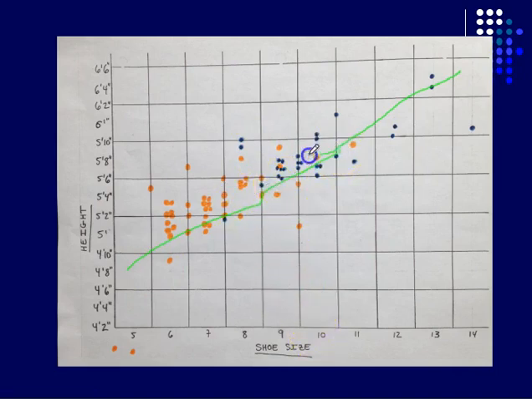To be a little more accurate, it would probably be a little further down this way. But point being, you could do it. You could draw a line in the general direction. And what we find is that, look here, when you have a larger foot size, you are more likely to have more height. And look here, when you have a smaller shoe size, you're more likely to be a little shorter. And so this trend like this, as height goes up, so does shoe size.